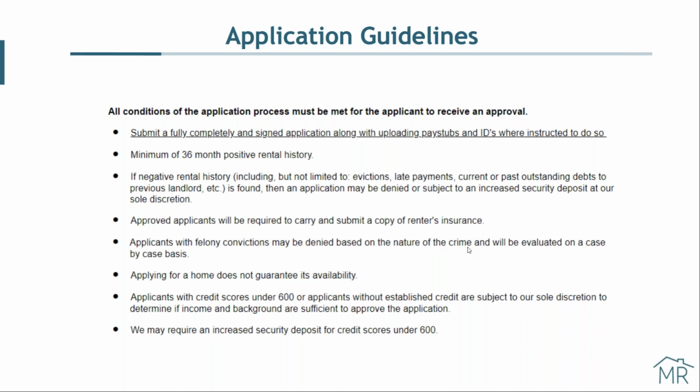If an unqualified tenant is placed into a home, there's a lot of things that can come out of that. There can be late rent, possible evictions. This will easily cost more than a couple more days of vacancy would have to secure a higher quality tenant. The reason why we present these application guidelines in so many different ways and methods and have our agents discuss these with tenants is because we want these applicants to know that we're going to hold them to these standards from the very beginning. It ensures that the tenant understands that they're working with a professional company that will hold them accountable for all aspects of their lease.